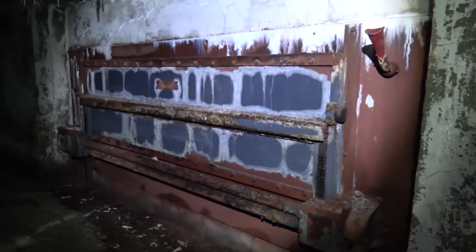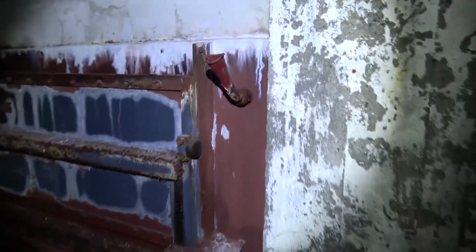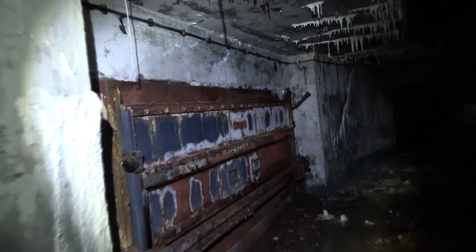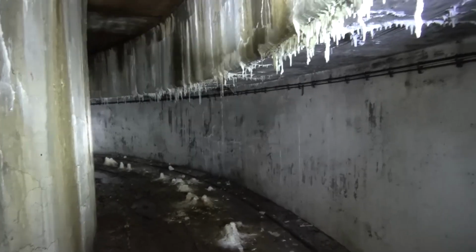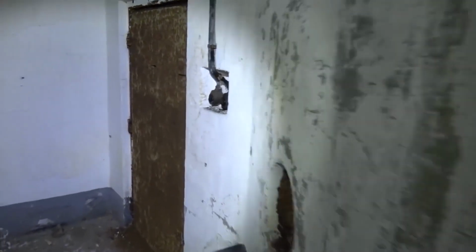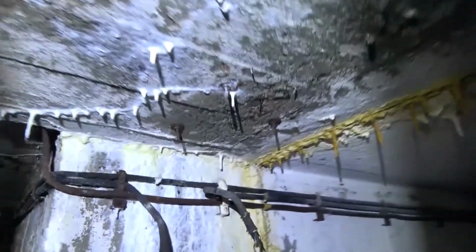Now this is the area that used to manage ammunition. While it's not operational anymore, it's easy to imagine how it once functioned to lift supplies. This was also where orders would be communicated to the crew inside. So far, the bunker seems to be sealed off with steel doors everywhere, and there are old light switches that probably don't work anymore. But as you continue, you will find water flooding a channel.